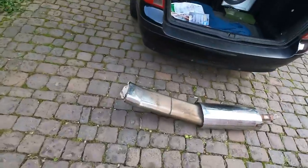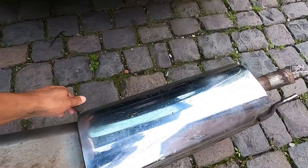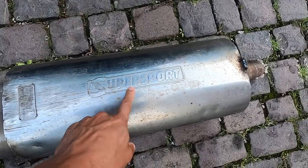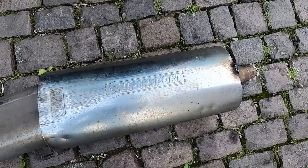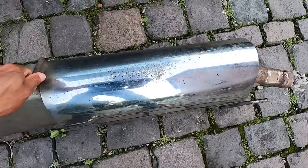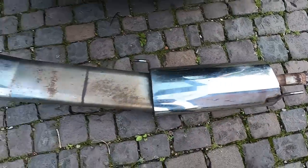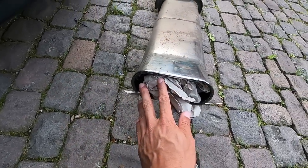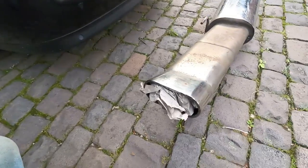So, super cool score, how to grab it. And then on the back side, you can see where it says, bam. Oh, sorry, Super Sport, not Super Sprint, but I think it's close to the same thing. Maybe it's different. I thought it was Super Sprint. Either way, Super Sport got us another little muffler here, all polished up, and I'm pretty sure all this will polish up as well. I've always wanted an oval tip exhaust, not sure what to do with it, but again, I like good scores, and it was close where we were, so picked it up.